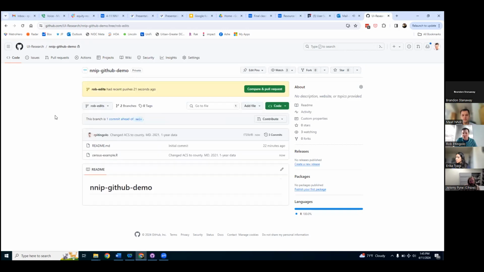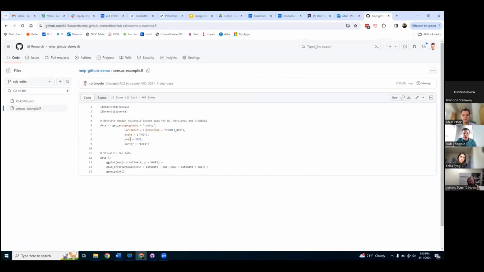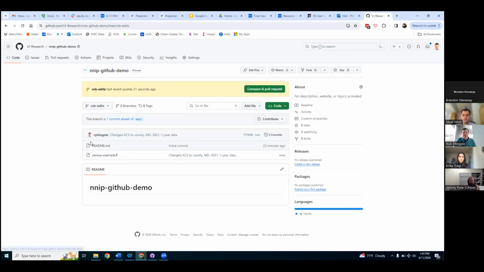Once I switch over to my branch, if I open up the R code, you can see all my edits are right here. So I'm pretty happy with how everything turned out. My branch is now complete and ready to be merged back into the main. And again, there are many different ways to do this, but I'm going to show you how to do it using the github.com website, because that way it's the exact same process whether you're using the command line or the app.